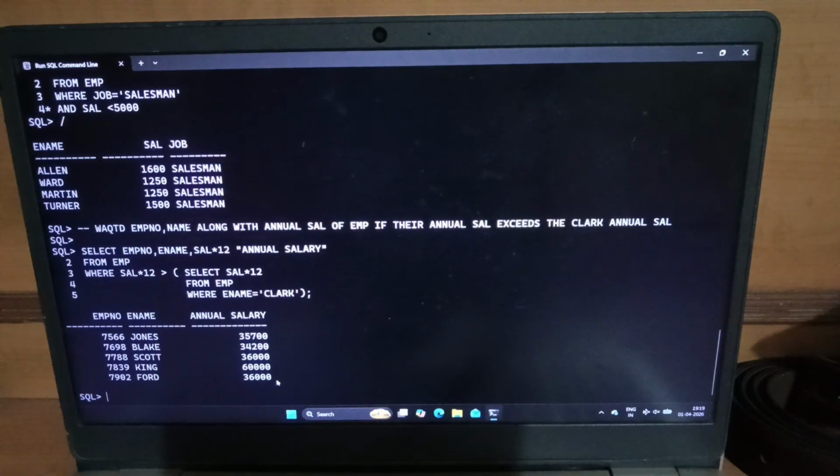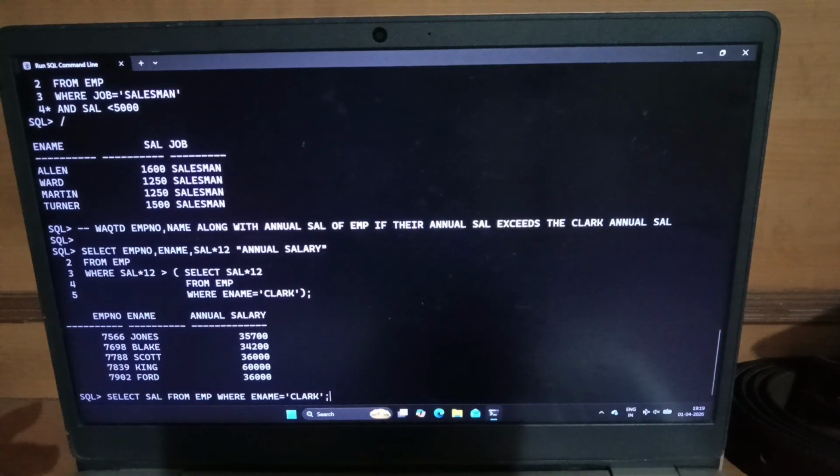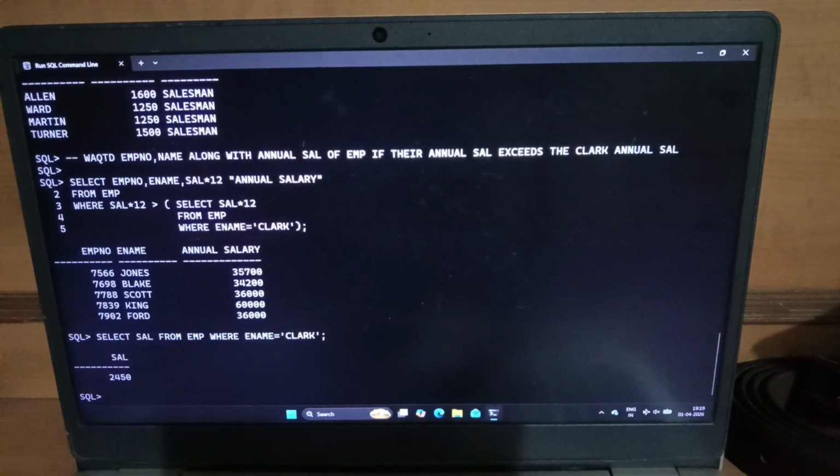Sir, how to know whether my answer is correct or not? Okay. So what is the salary of Clark? Select sal from EMP where ename equal to Clark. Okay. 2450.